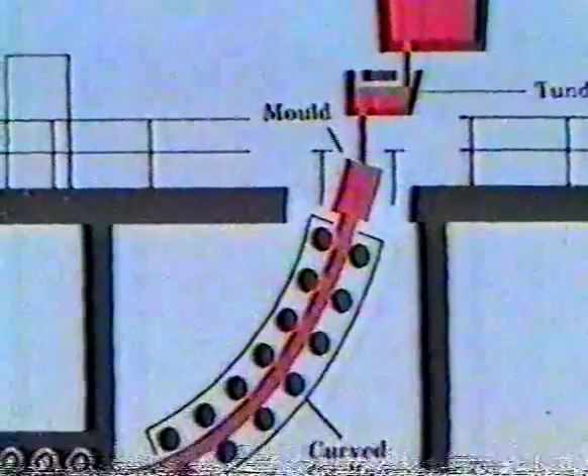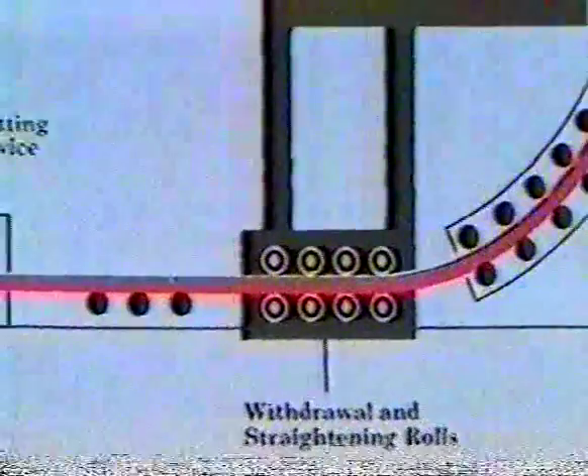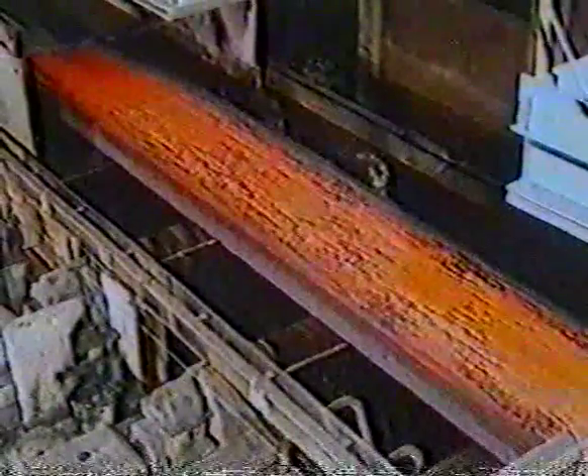If you have to produce bars, primary rolling of the original ingot is essential. But in the making of sheet steel, there's a new method which eliminates the initial making of the ingot and primary rolling. The process is called continuous casting. Molten metal is poured into an open mould from which the slab issues. This machine can cast up to 14,000 tonnes of liquid steel a week. The steel is poured into the top of the long water-cooled mould, which is curved to help save space. From the open bottom of the mould emerges a solid, hot ribbon of metal, cut into suitable-sized slabs up to six feet wide and six to twelve inches thick. The slabs are allowed to cool, stored in a stockyard, and when required, heated to 1,300 degrees centigrade ready for rolling.